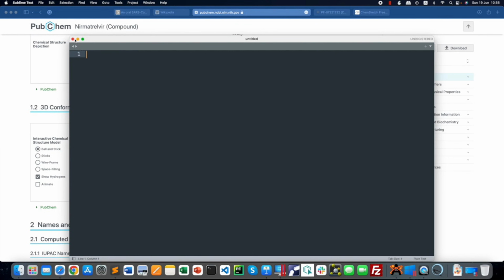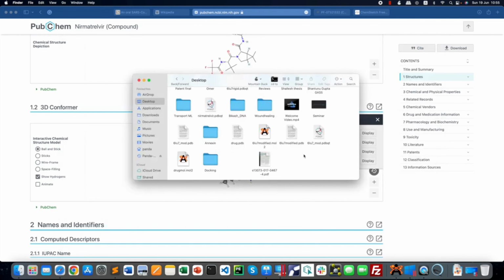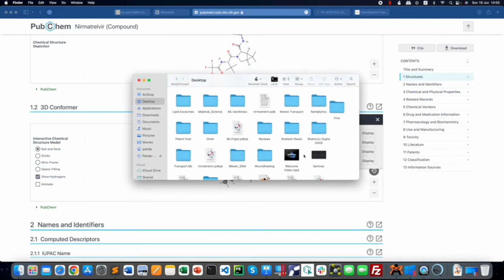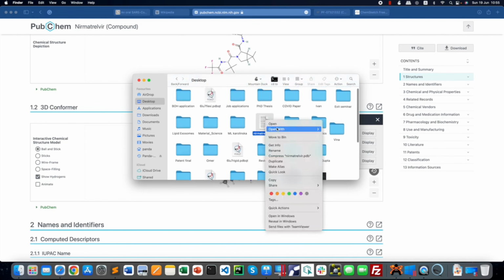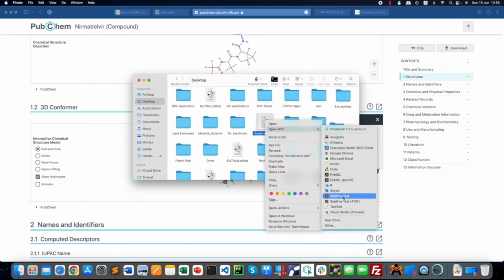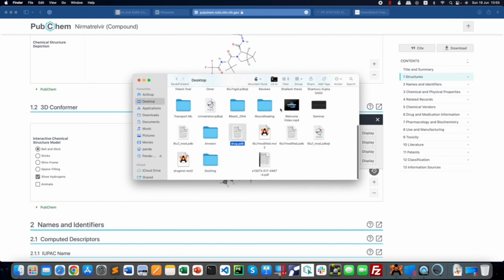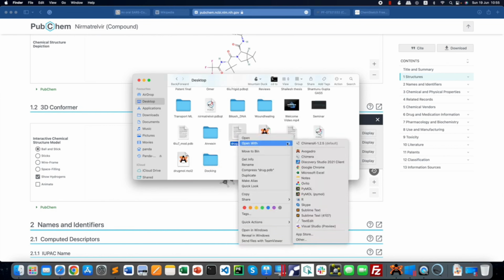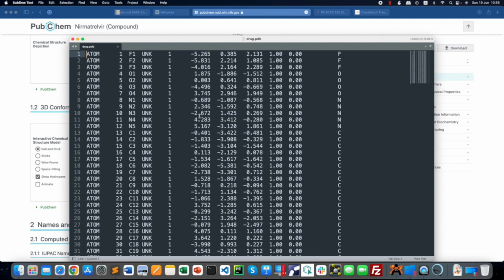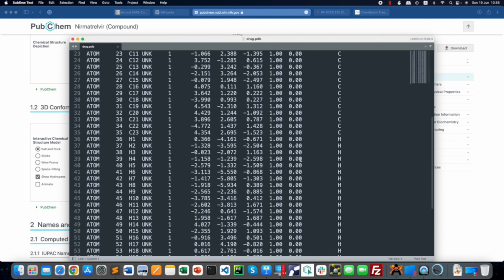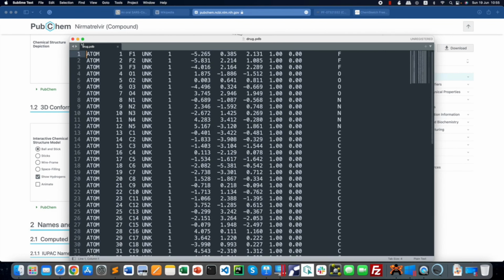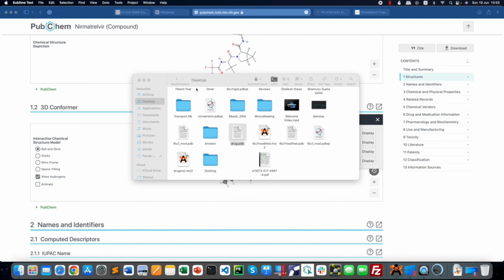Also, if you go to the PDB file, I think I've saved it as drug.pdb. So this is the PDB file, again the same, but no charges are written in the PDB file. Okay, so this is how you can save it.